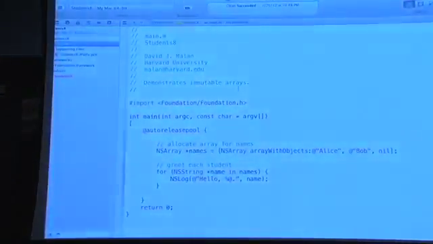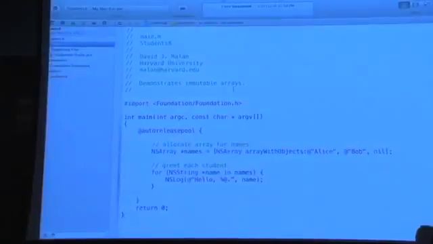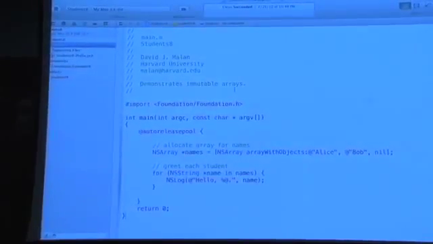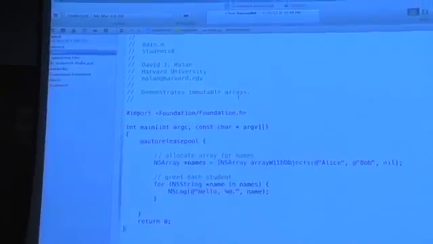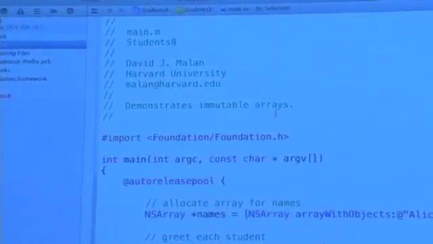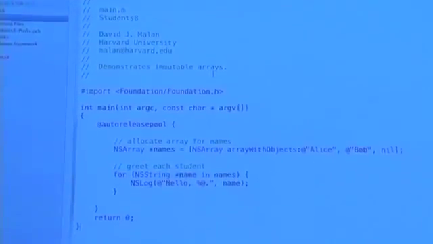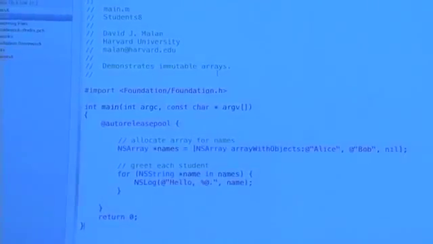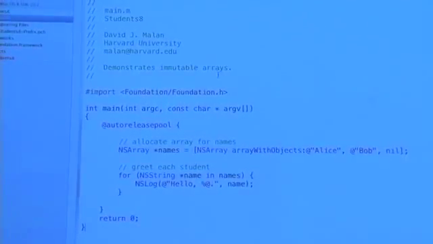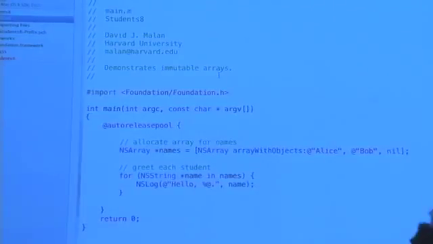Let me see if I can generate some questions from last week. So here is students 8. We didn't see this last week, but the comments rather reveal what this does. This demonstrates immutable arrays. So an immutable array is just one that can't change. So you have to know its contents in advance. So in this case, let's see what I have done, just so we again can get back into the swing of things syntactically of Objective-C. So for now, we have this thing called auto-release pool. I'm going to use my old school finger tonight since the green is dying.